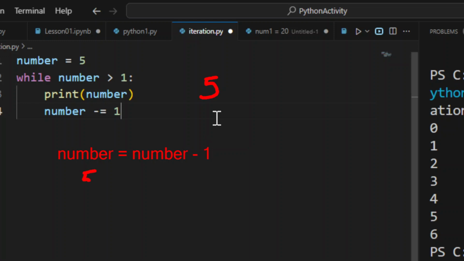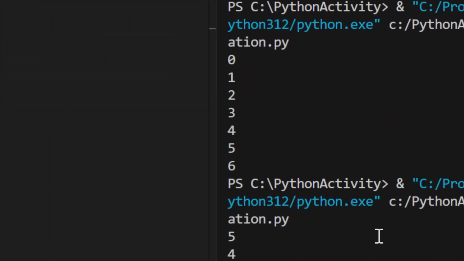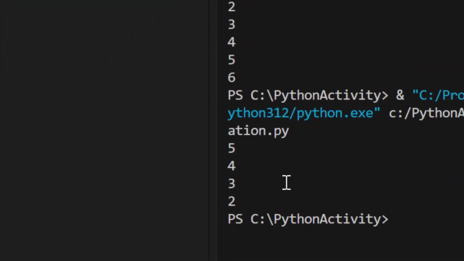That's why every iteration there is a deduction. Now if we try to run this one, what's the output? 5, 4. Now what happened here? Why is 1 not included?